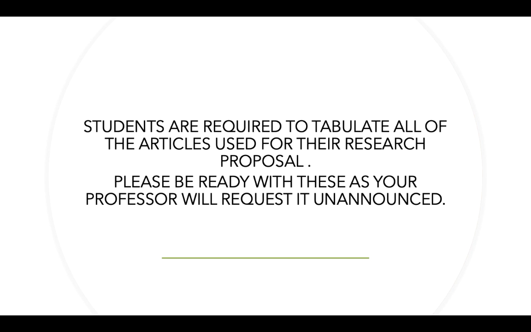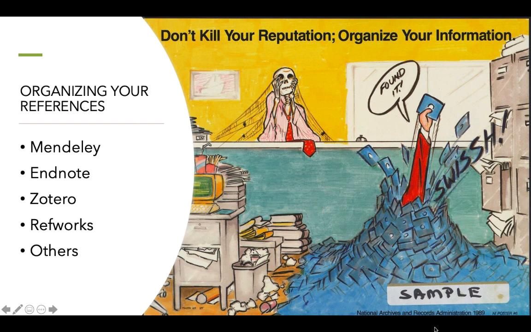Okay, so you are required to tabulate all of the literature that you are going to use in your research proposal. I can simply ask for your literature review matrix at any time during the semester, so be prepared. Remember, in our second series, we talked about the reference list at the end of every research article.